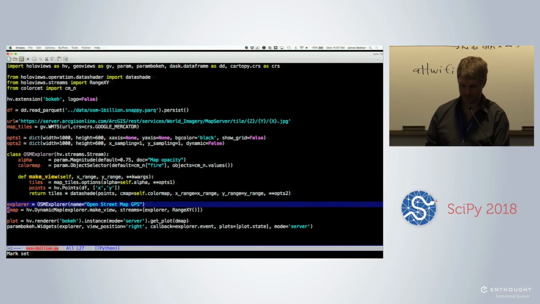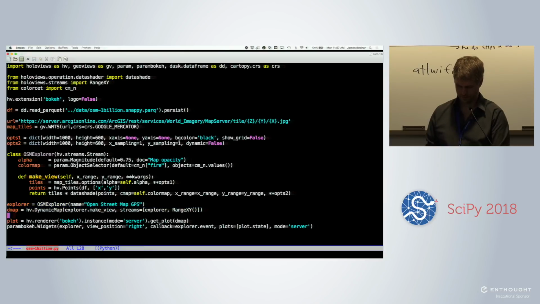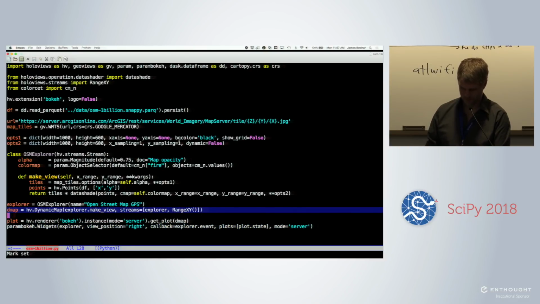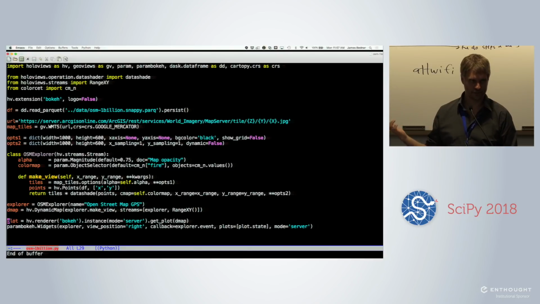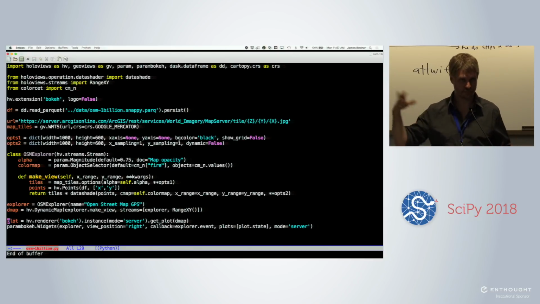This thing is going to give us an instance of that class. This bit is going to give us the widgets instantiating that class. This bit is going to connect the range and explorer to this function here. I don't have time to go into that. And this is going to make it work outside the notebook. So together, this adds up to that app that you saw. And hopefully you can imagine, oh, I can put any widgets I want there. I'll just put new lines there. I can put any data I want. I can put any plot I want. Just use the structure. You can put anything in to make any apps you feel like.